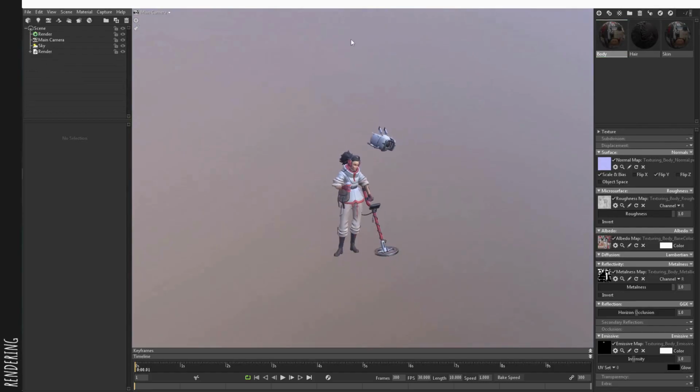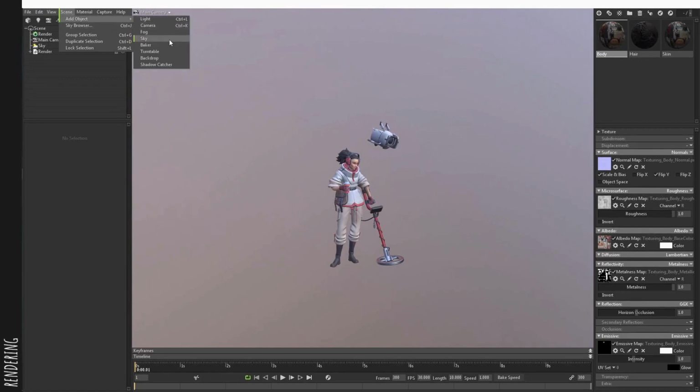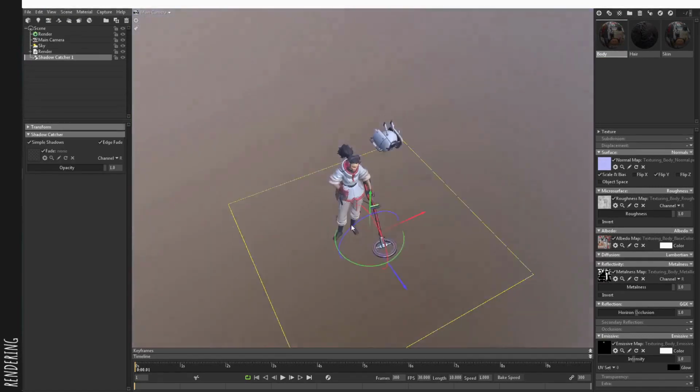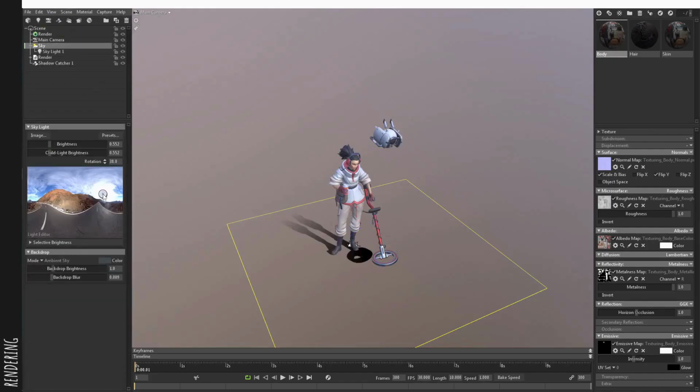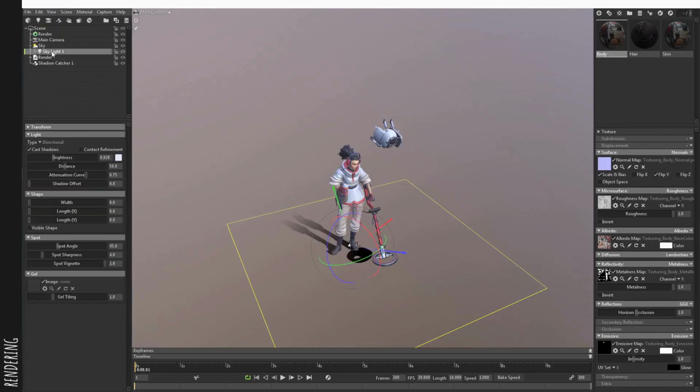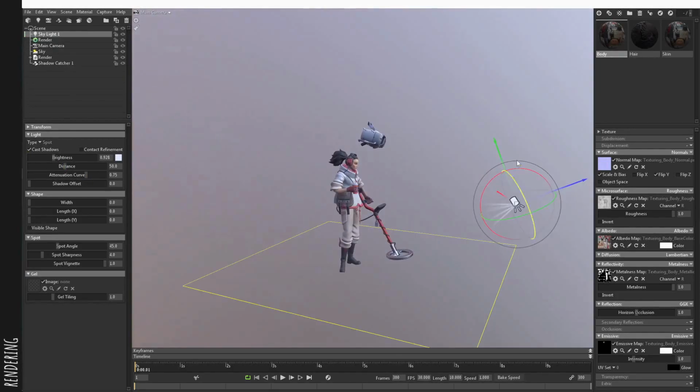Now let's talk about the basic light setup that we can render. First, I would add a shadow catcher on the ground. Then let's add some lights. You can either go to add object lights, or you just go into the sky and click somewhere, like here, for example, and it will automatically create a directional light exactly here. So we can take the directional light, move it out of the sky, so it's independent now. And I always like to change it from direction to spot. Move it out here somewhere, exactly.